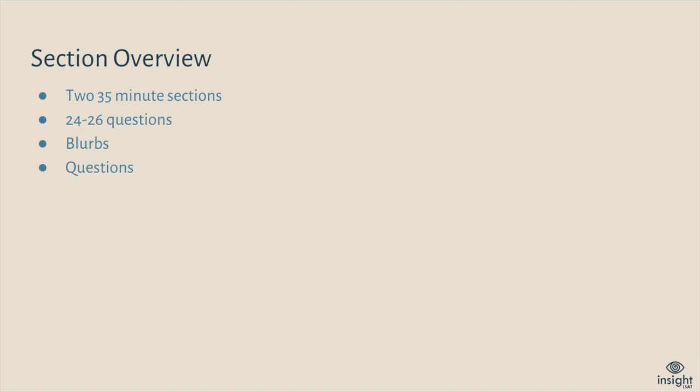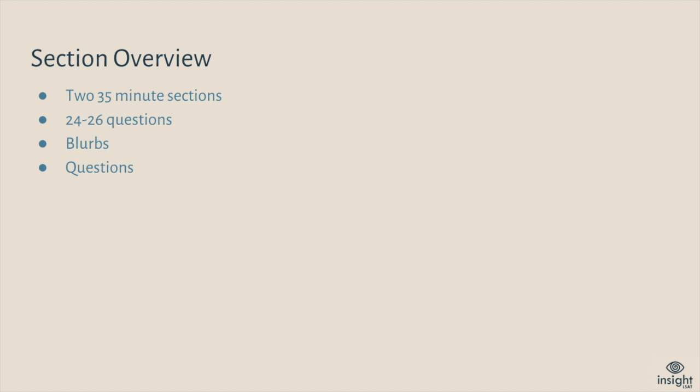And in each of these sections, you're going to be given 35 minutes to answer 24 to 26 questions. And each of these questions is going to be broken down into two parts. First, you'll be given a little blurb, a short paragraph or a short block of text that tells you something. Usually it introduces a short argument, but it could also just tell you some information. And then you're given a question about that bit that you just read. The question will have 5 answer choices, and you're supposed to pick the one that best answers the question.